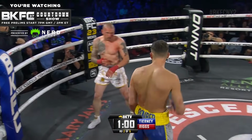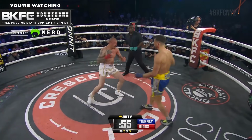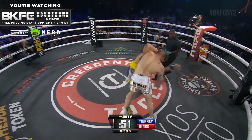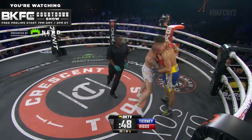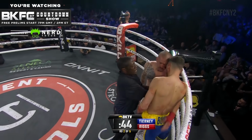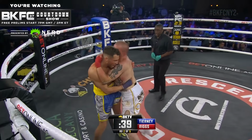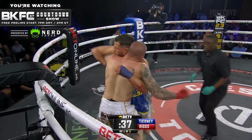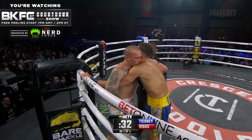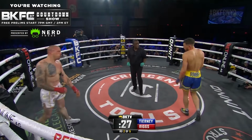Bryon nearly took the right hand from Riggs. Young smartly letting that continue. Riggs trying to snatch the half tie plug. On the underhook. Separation with some difficulty from Bryon. Riggs, Chris, I think we're looking at plan B. Exactly. To the clinch from Jeremiah Riggs. That's a good strategy for him right now. Try and wear his opponent out a little bit. Push him around when he needs to.